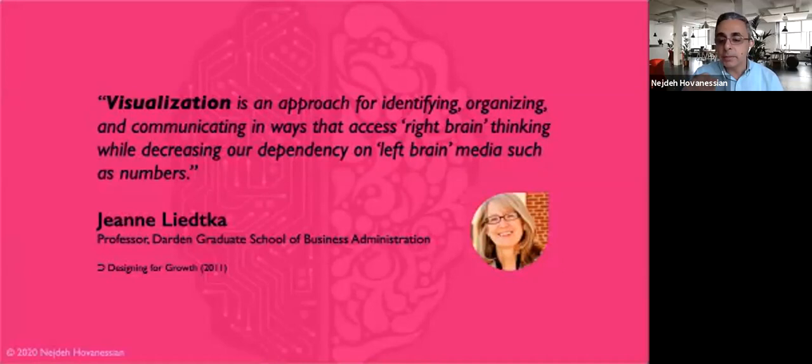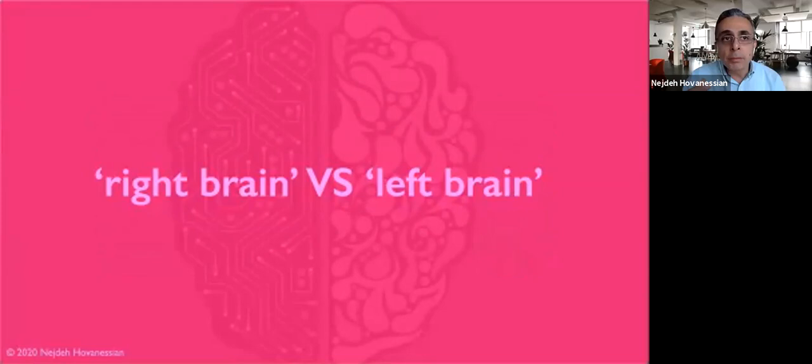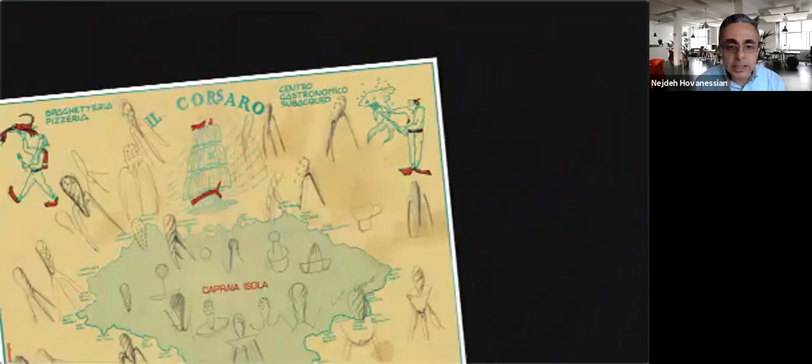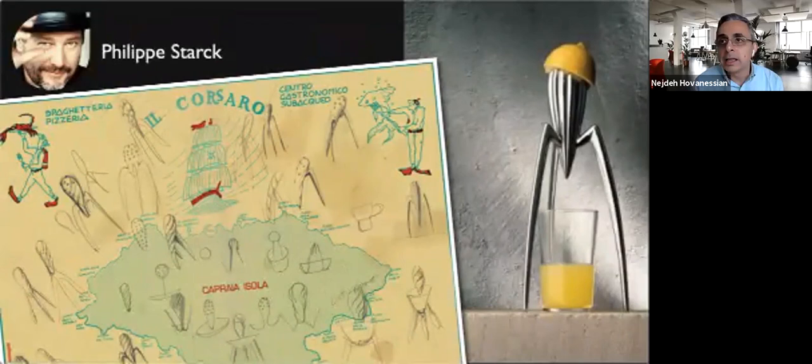And that is the reason that when you imagine designers, you imagine people who are drawing, who are visualizing. That is the major reason for that. And actually, as you see here, these are the initial sketches by a very famous designer for a product that you will see now. This product is one of the most famous designed products of the last century, created in the 1990s, actually, in the previous century, by Philippe Starck, a French designer.